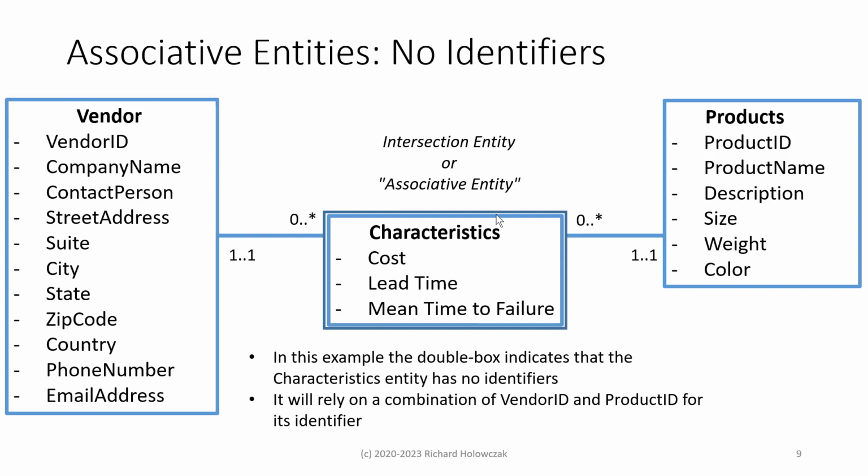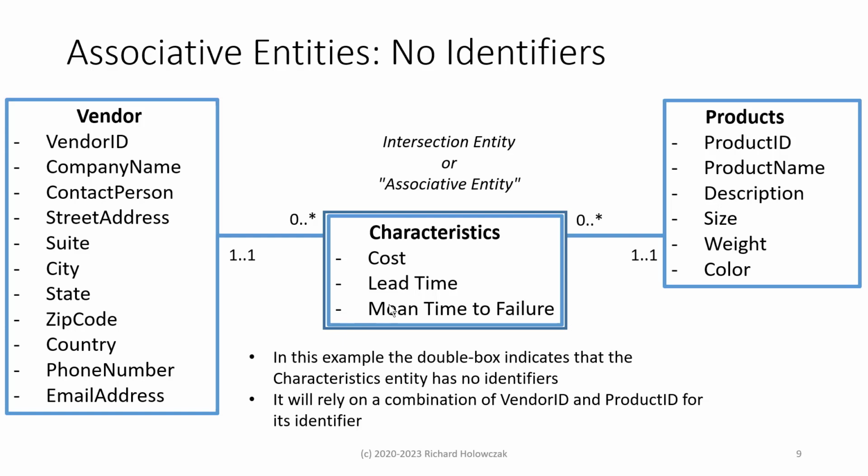You've seen this several times before, and I haven't really mentioned it, but now I'm mentioning it. The double box is essentially an indicator that when you deal with this entity called characteristics, you're going to need to borrow the identifier from vendor and the identifier from product ID. We don't have to put those identifiers in here right now, but in the next step in our development process, where we convert this ER model to a set of relations, it's going to be important that we know we have to borrow vendor ID and product ID. So that's the main reason why we put this in a double box.